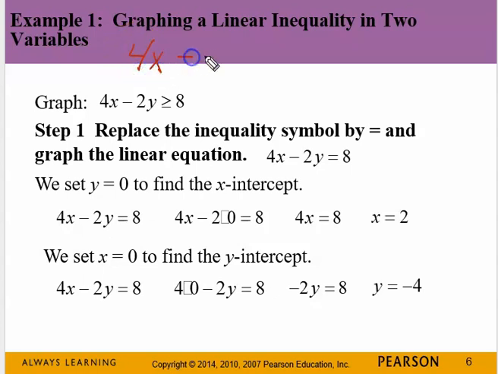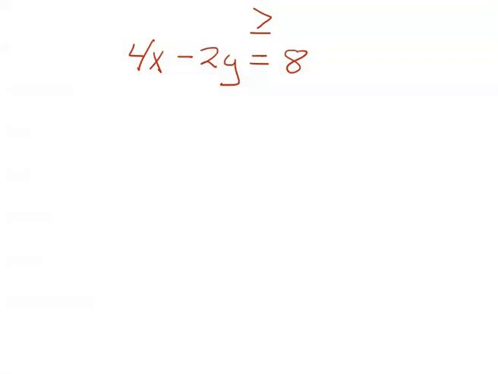4x minus 2y equals 8. But keeping in mind this was originally greater than or equal to, and we'll go to the whiteboard. So there's a number of ways to do this. I would suggest solve for a positive y.